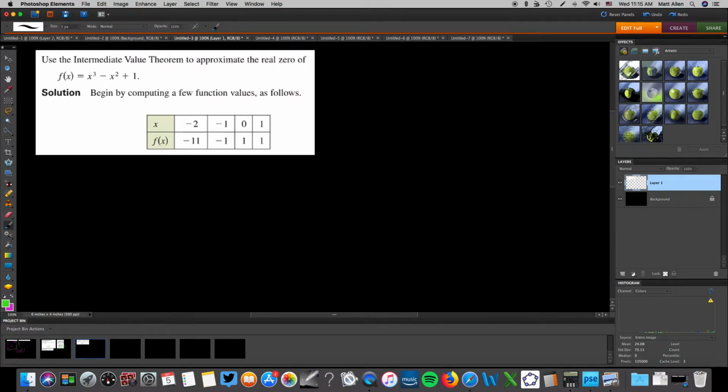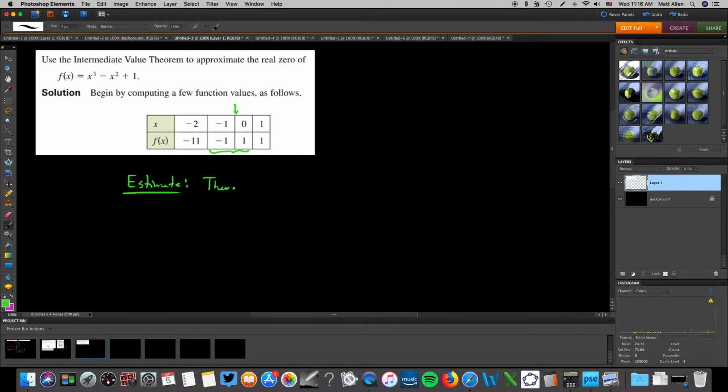But after we get this table, we're looking for where our function goes from either negative to positive or positive to negative values, because in between these two values right here, there has to be a height of 0, guaranteed by our intermediate value theorem. So between these two x values right here, there had to be an x value that when we plugged it in, we went to that height of 0. So we can make an estimate as to the location of our 0.